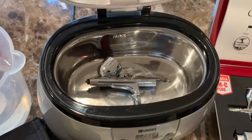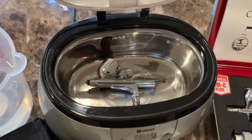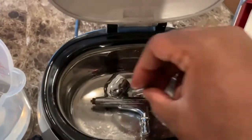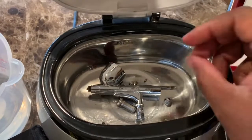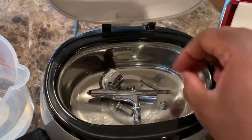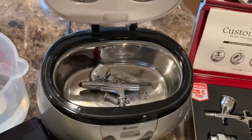I learned that the hard way. Don't do it. But it also led me to get a new trigger. So I just put everything in there, right? Except my trigger. I even put the needle in there.